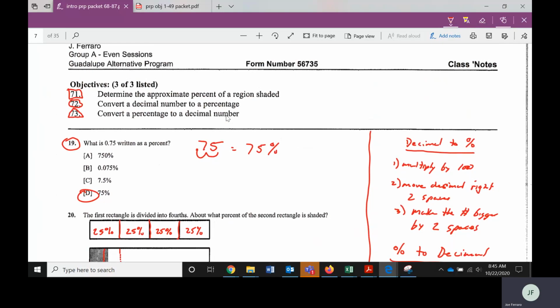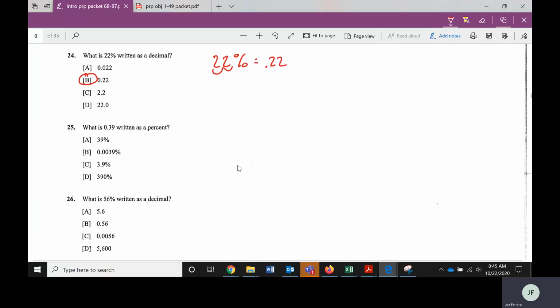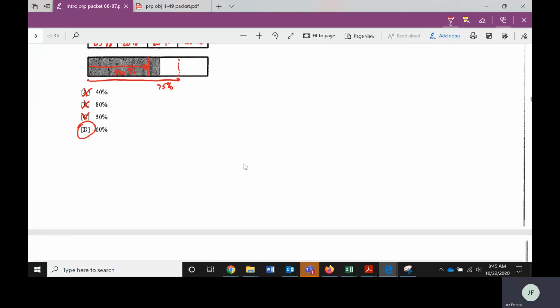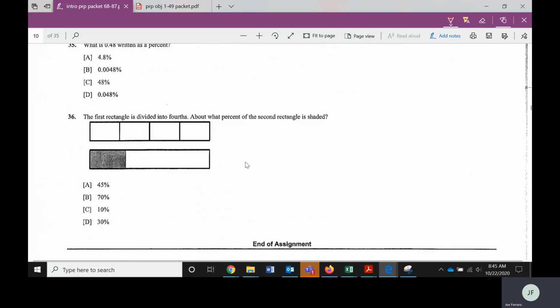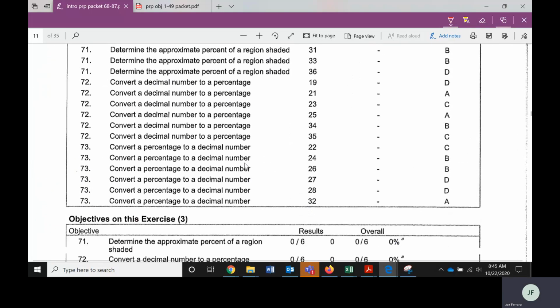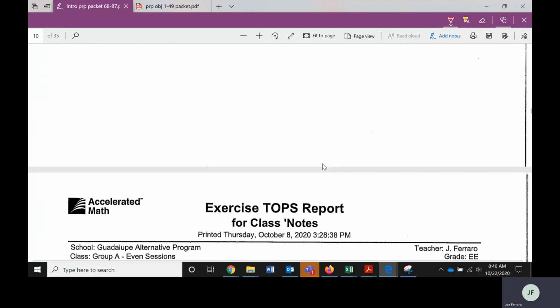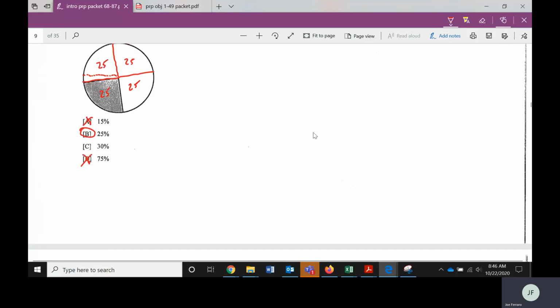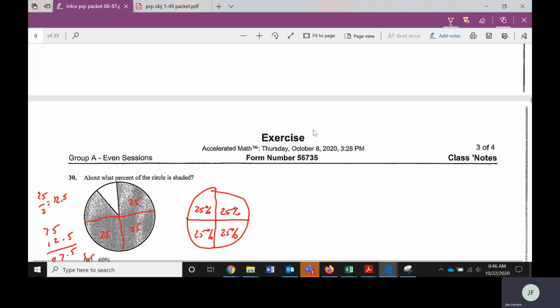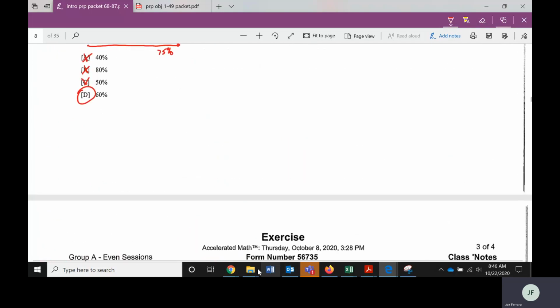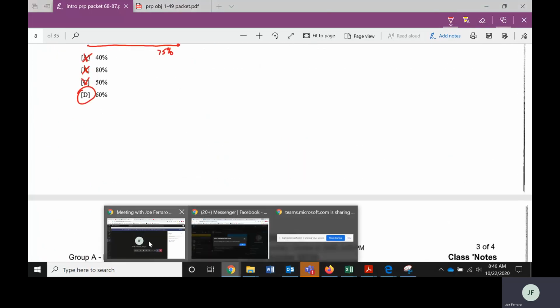But try some of these other problems. There's plenty of other problems here. You don't have to do them all. Try some of them, see if you're getting the answers right. And again, the answers are right here. They're out of order because they go by topic. So you just have to look up the number, like 22 is here, and so on. If you're getting them right, you're ready for the test. If you're not getting some of them right, ask me a question. We'll go over those. So if you have any questions, let me know.